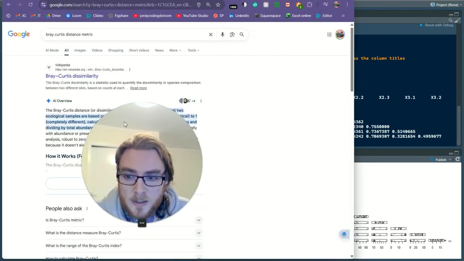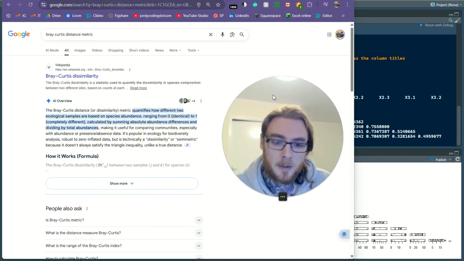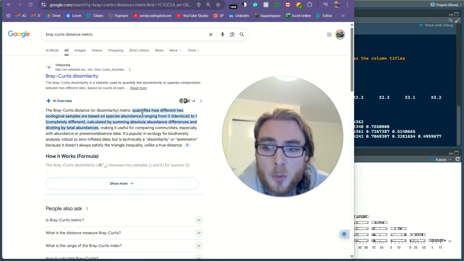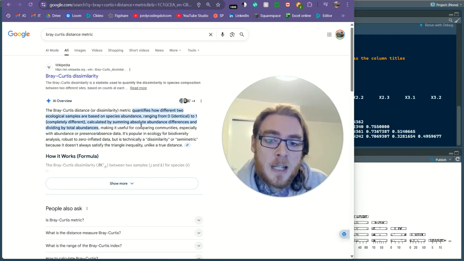So let's just search a little bit on that in Google, and you see the same information here. Quantifies how different two ecological samples are based on species abundance, in this case ranging from 0 identical to 1 completely different, calculated by summing absolute abundance differences and dividing by total abundances.